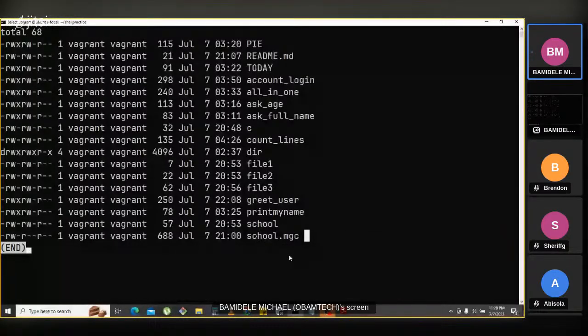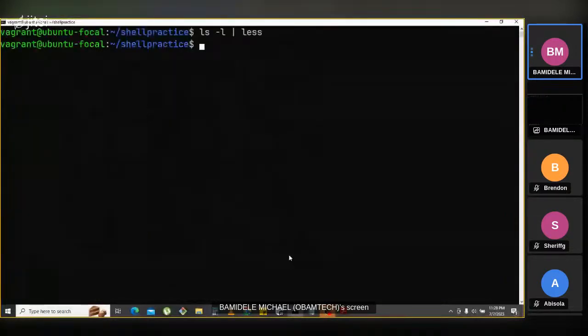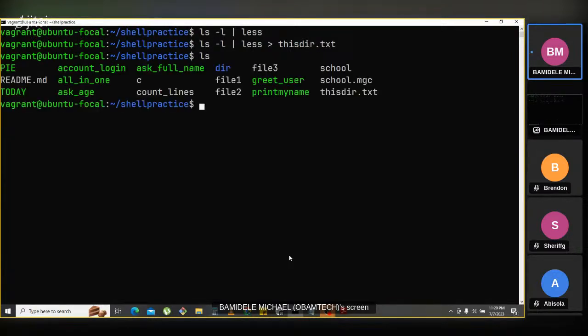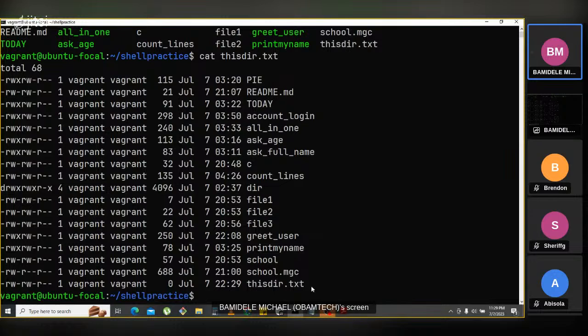Now we can add lots of commands together. We can concatenate, that is join, different commands. For example, I can do long list, pipe it into less, and then redirect it into this directory.txt. If I cat this directory.txt, we will have this.